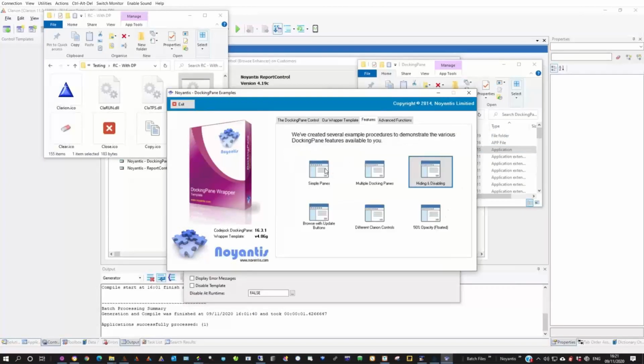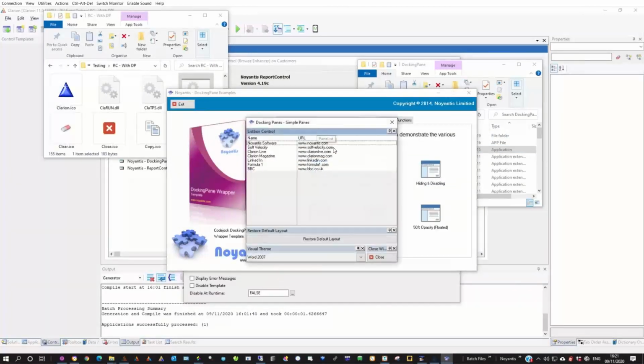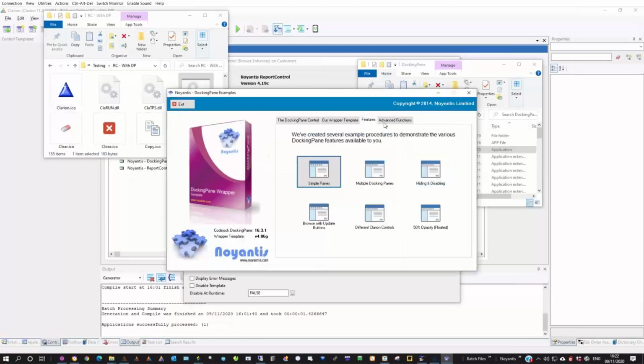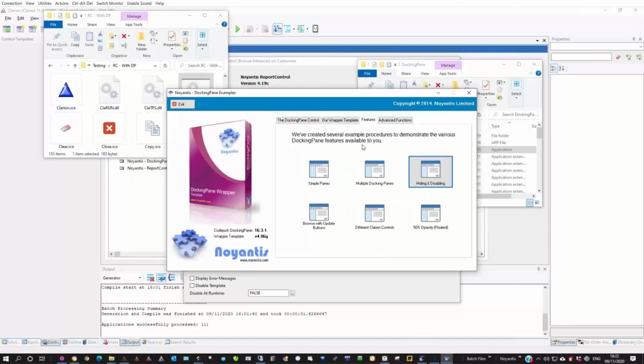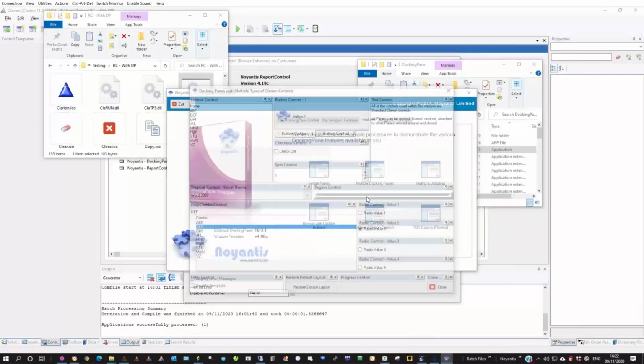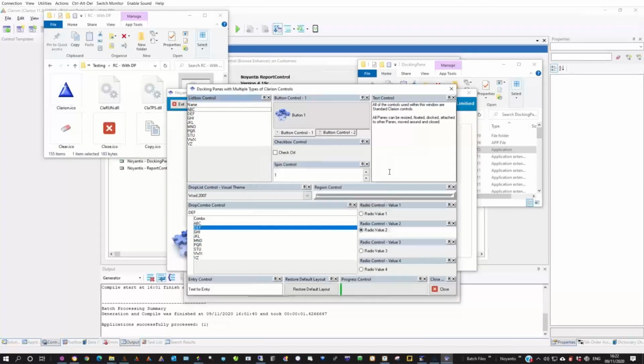So we've got a control, standard DockingPane. Now that happens to be a Clarion list. We've got a button. We've got a few buttons actually. We've got one which has various different controls. Where is it? Child, no. I thought there was one where we had lots of different controls. Oh, there it is. Can't see for looking. Lots of different controls. Now, basically, each one of these, that's a list box on a Clarion window. That happens to be a button. That's a checkbox, so on and so forth.